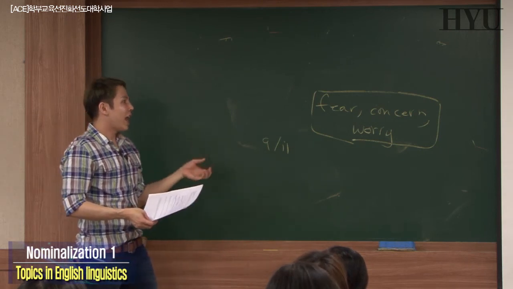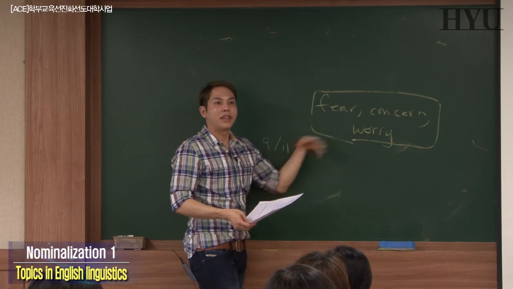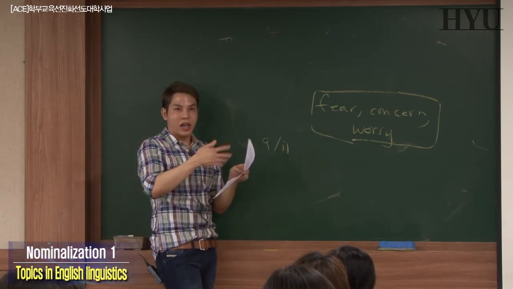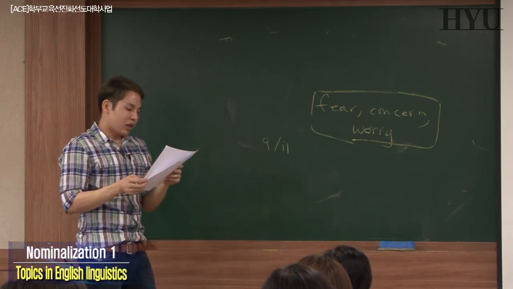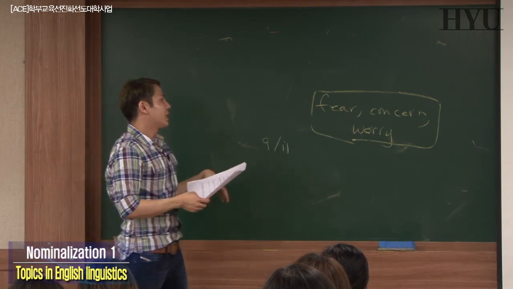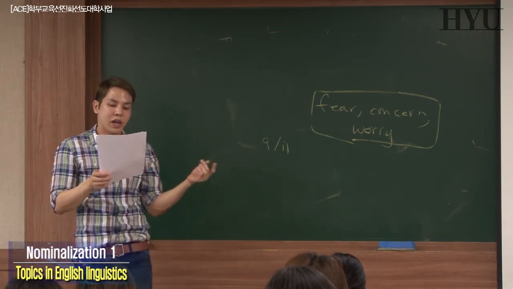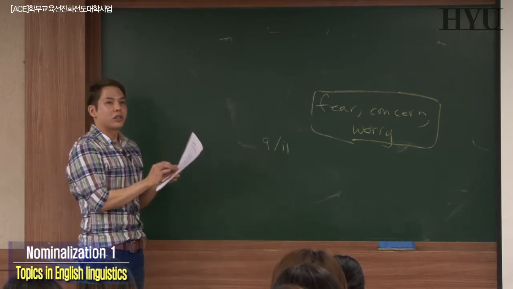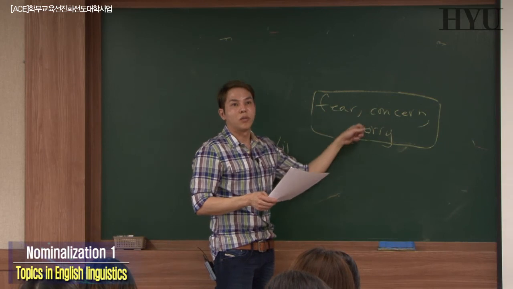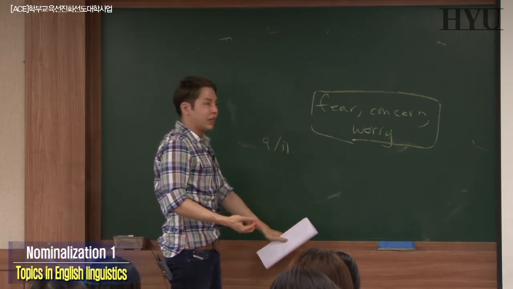So we'll look at how they use the words fear, concern, and worry when they describe the 9/11 anniversary every year. Okay, so these have been selected. The headlines and the news have been selected from different sources: CNN, BBC, NBC, and so on, or Reuters. And we want to look at how they use the words fear, concern, and worry when they describe the anniversary of 9/11.